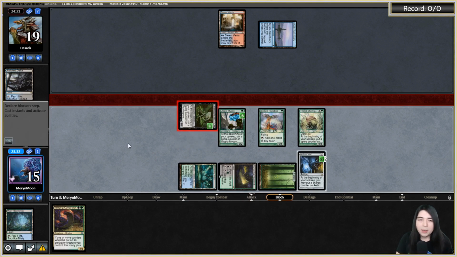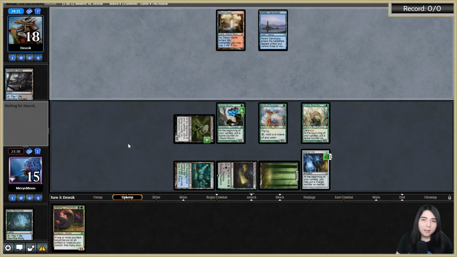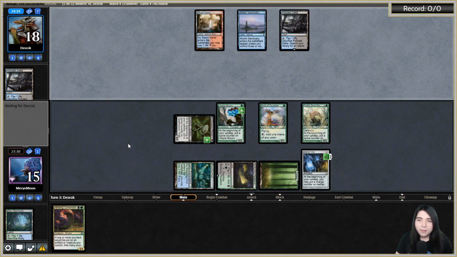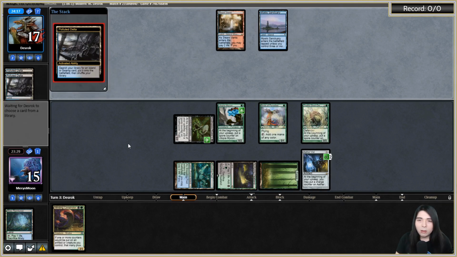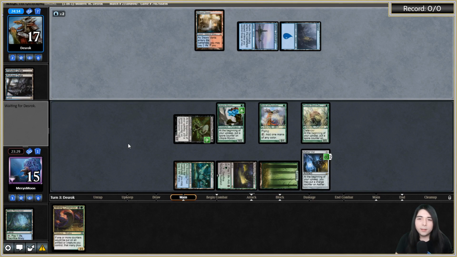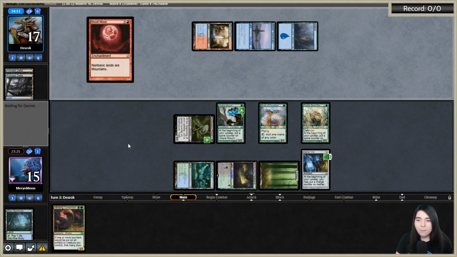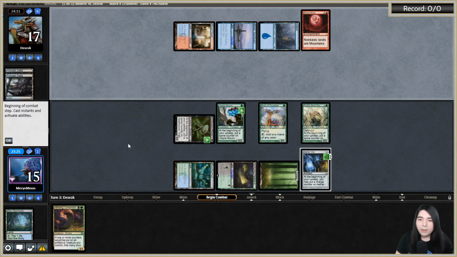Please don't sweep my board with an Anger. That's all I'm asking. Not too much to ask. Don't play a second red. Don't fetch that. Don't shock a red source. Okay, thank you. Blood Moon. I guess we already have what we need, so that's fine. I even have the Bird to produce colors.